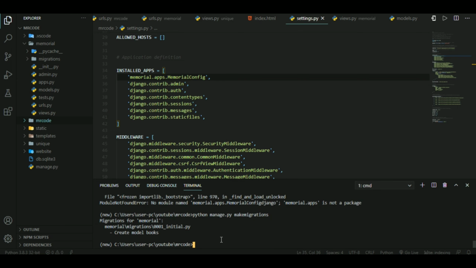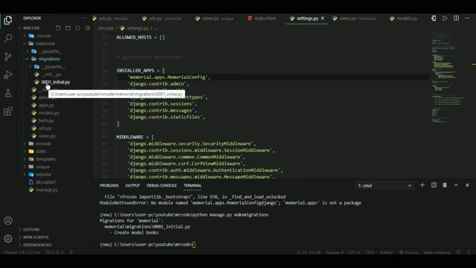And there you go, it worked. So it made the migration folder for you. Once you go into migrations under your Memorial app right here, and open that, you can find a thing known as 0001_initial.py. So now this is basically your migration file.